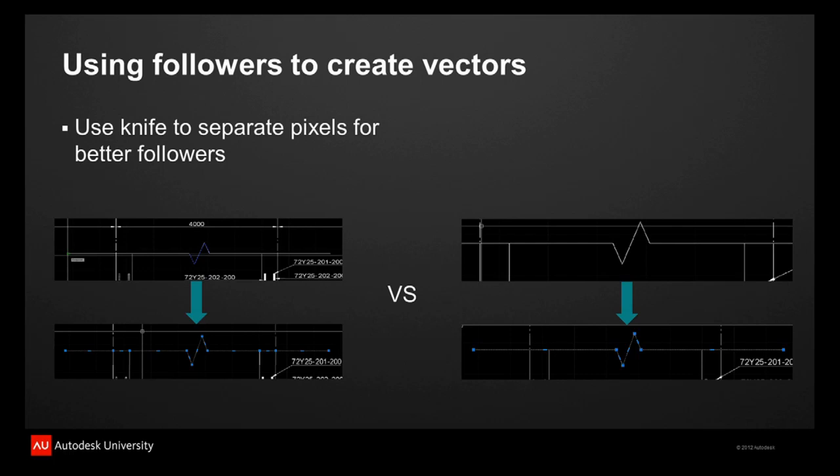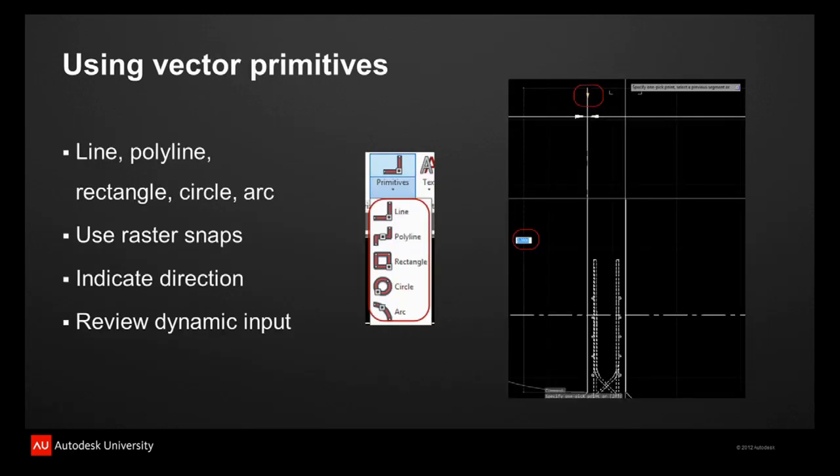Okay. Now, there's nothing wrong with that, but I prefer having cleaner polylines with as few vertices as possible, and only those that are required. And this is why I started using the knife tool. Remember, I talked about the knife tool with the REM objects. Now, using the knife tool, and it's almost impossible to see here, what I did is I zoomed in and I used the knife tool just to make a small split between the lines that represent the column and the actual break line. And I used exactly the same command again. I used the polyline follower, and this time it created a perfect polyline, exactly replacing that raster information with vector information. Okay. Those were using followers.